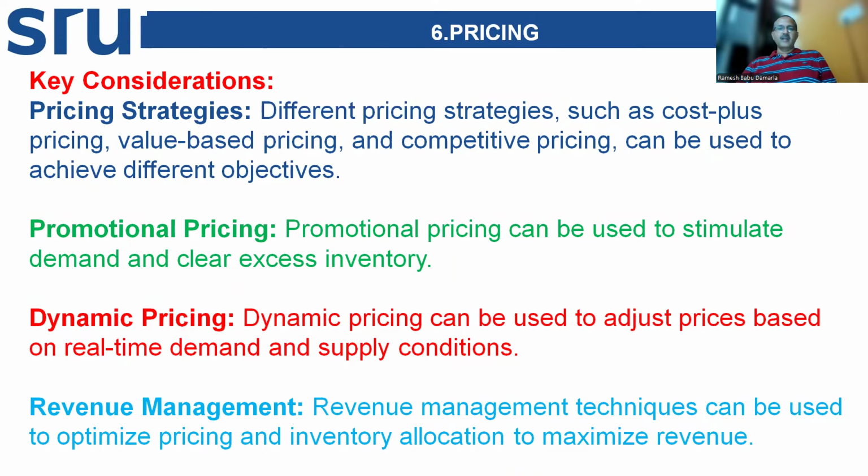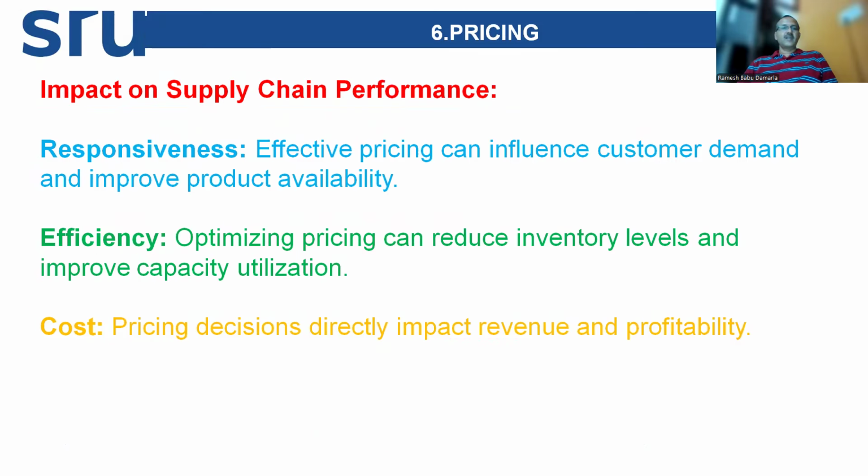Promotional pricing. So promotional pricing can be used to stimulate demand and clear excess inventory. Dynamic pricing. So variable, okay? Dynamic pricing can be used to adjust prices based on real-time demand and supply conditions. Revenue management. So revenue management techniques can be used to optimize the pricing and to maximize the revenue.